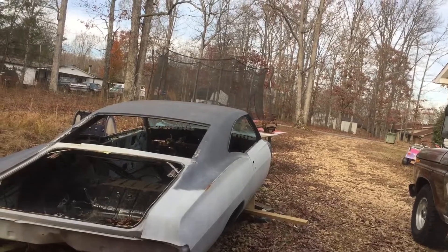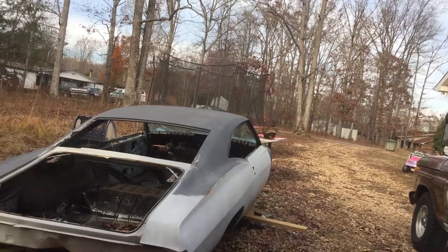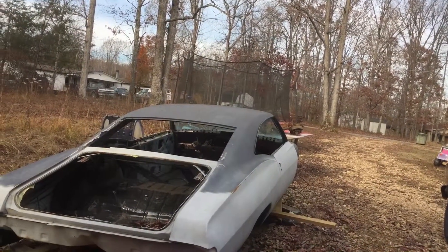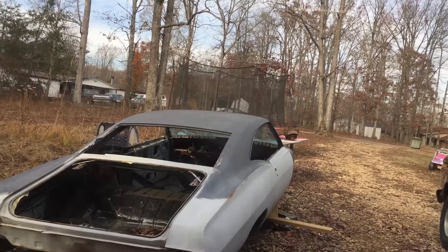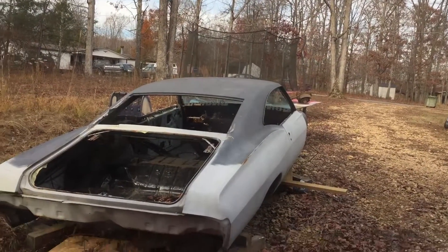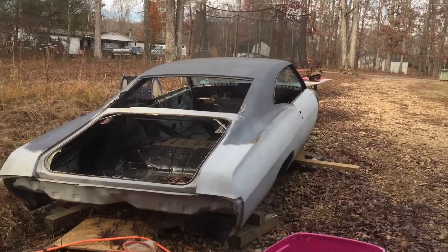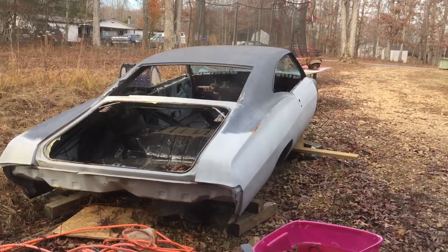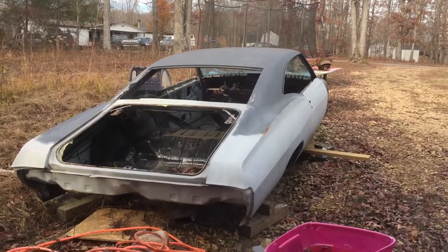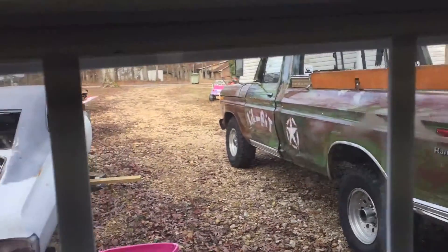It's been sitting outside for a good three years now, and water gets in the floor and there is absolutely no rust coming back. It just sits in there and runs out into the drain holes that I have unplugged. When you build it right, it's amazing how well something will hold up just sitting outside. You'll see some surface rust where I had been sanding and never put any more primer — I'm not too concerned about that at all, it'll sand right off. Anyway, that's it for now. I'll catch you later.